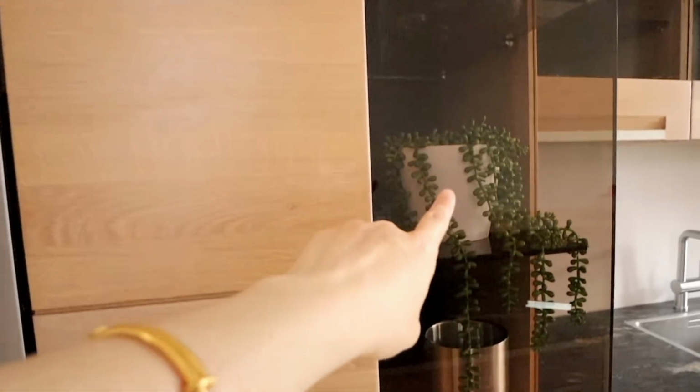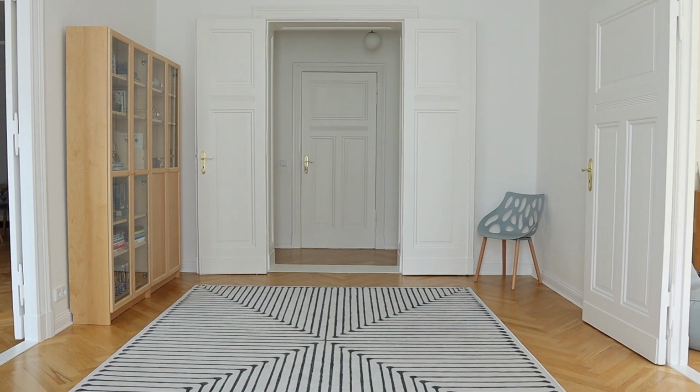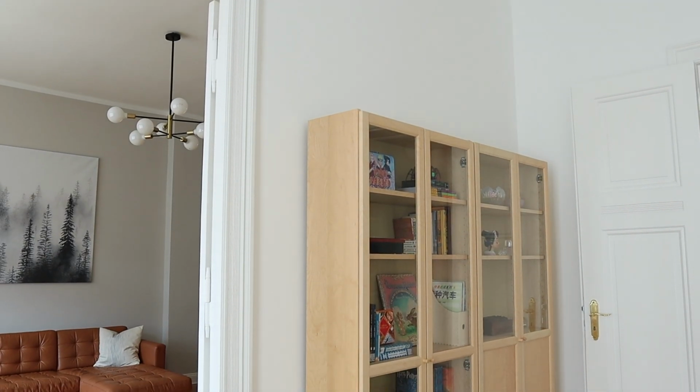So if you like the look of open shelving, but you don't want to go full on open shelving, something that we did in our old kitchen was we had some of the cabinets, especially on the top level, that were glass, and then you could partially see into them, and that was where we put some of our prettier pieces. And then outside of the kitchen, you can also have open shelving. For example, in my library/office area, we had two IKEA Billy bookshelves that had doors, and 3/4 of the doors had glass so that you could see the shelving behind, but it still did a good job of keeping the dust out.